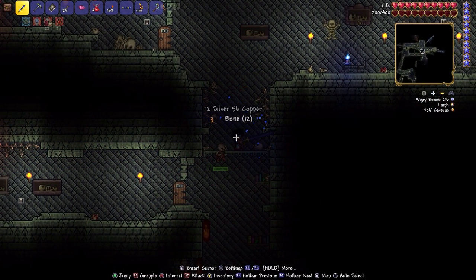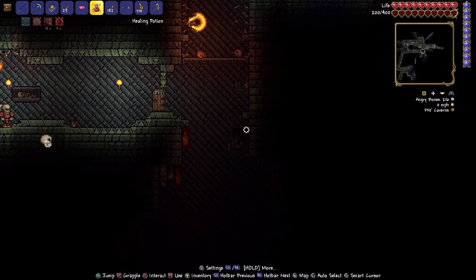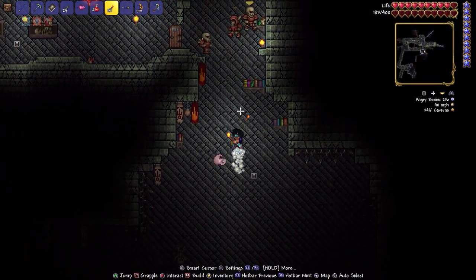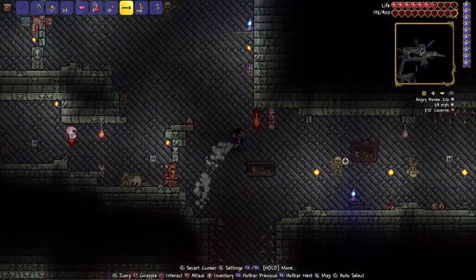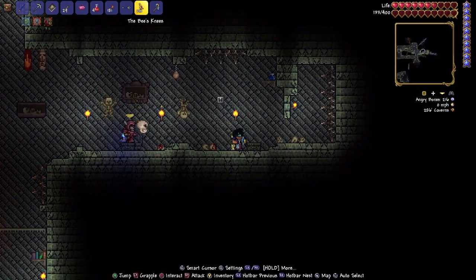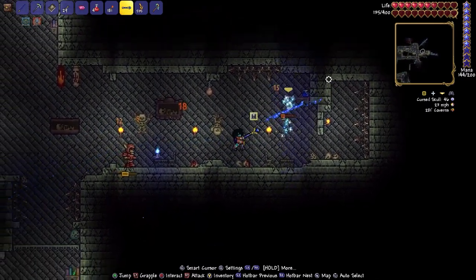Seriously. This is insane. This is, oh god, oh no, I'm in a pretty tough spot. Oh boy, oh no, okay. Ah, that was terrible. Oh no, no, no. Okay, I am really low on health, really low on health. Please, please, please. No, get away from me, get away from me.